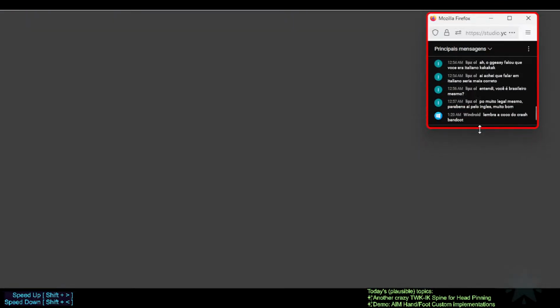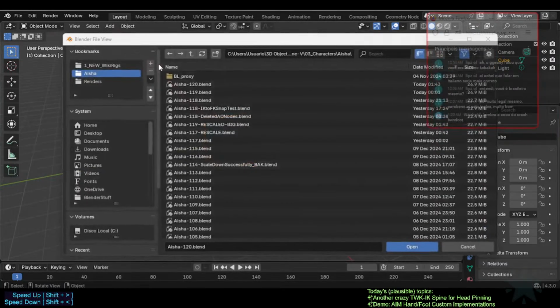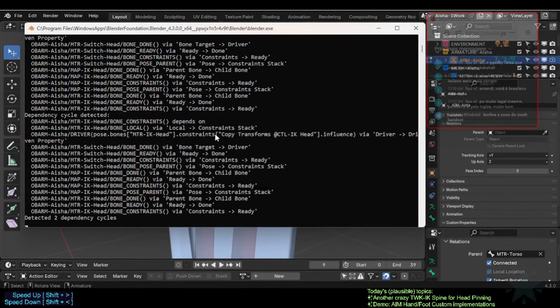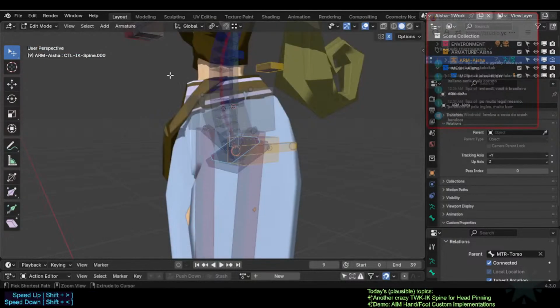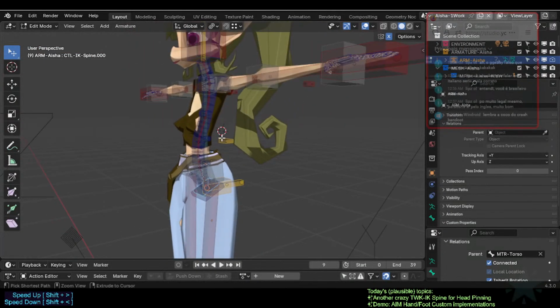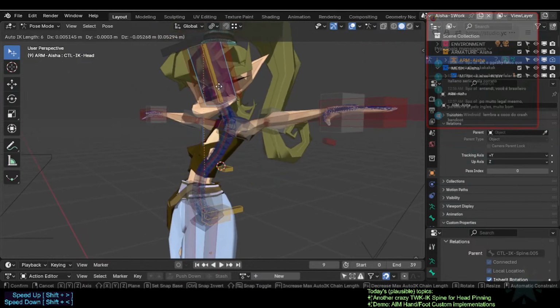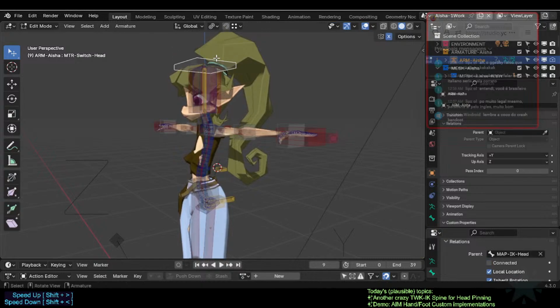And so I'm about to complete the switch. Okay, so this is something about the head, so it's auto solvable, so not critical. Something about the driver, I think, on the bone. Maybe some parenting that I've made incorrectly.